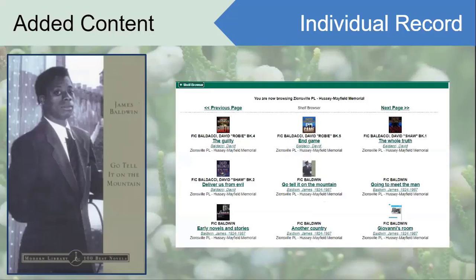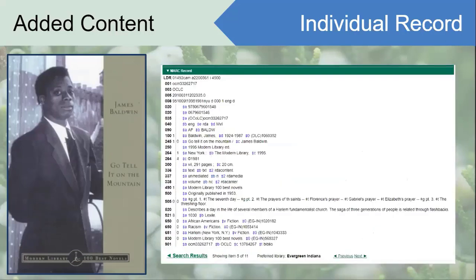In this case, I selected Zionsville Public Library, and I wanted to browse the shelf for those items next to, on either side of, Go Tell It on the Mountain. So what you'll see in this shelf browse is your item right there in the middle, and then you will see the things that come after it and the things that come before it. And then, even further down here, we have our MARC record.